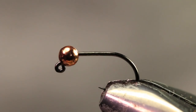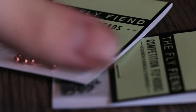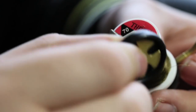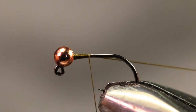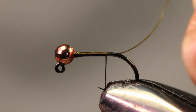The hook we're tying this fly on is our Fly Fiend 350 WG — this is our jig hook in a size 14, paired up with a 3 millimeter slotted tungsten bead in the color coffer. The thread we're going to be using is UTC 70 denier in brown olive, and I'm going to start my thread right behind that bead, building up a little bit of a thread dam just to keep that bead in place.